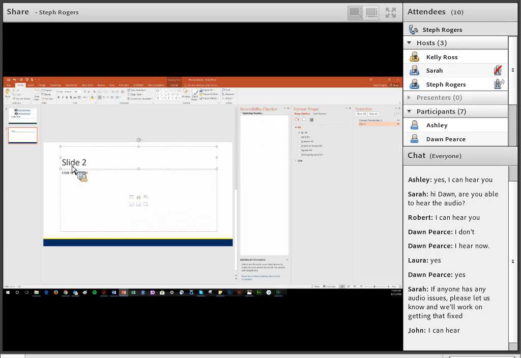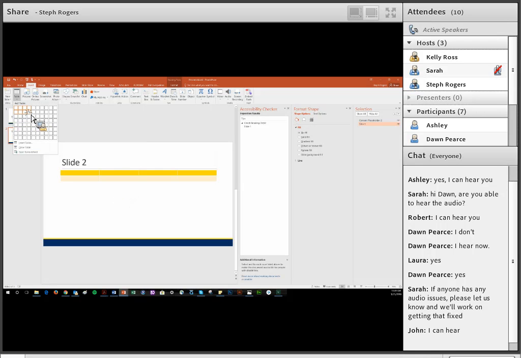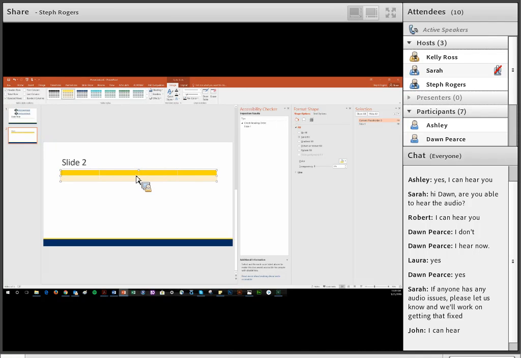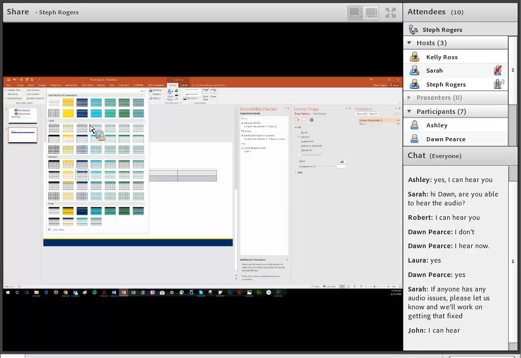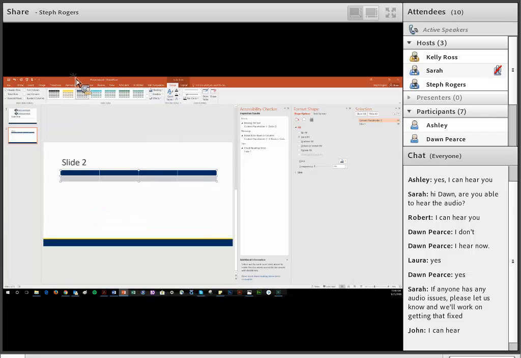So there's a couple different ways you can insert a table from this point. You can do it within the content box here. You can insert table. You can also go over to the Insert tab and select your table from here. So once you've done that, you can go up here to the table tools. You can design your table any way you like. Again, keeping in mind color contrast. So you can choose that. You can use this drop-down arrow here. There's a bunch of different options. These same functions are generally found in Word as well.